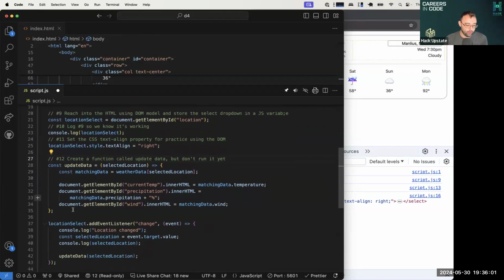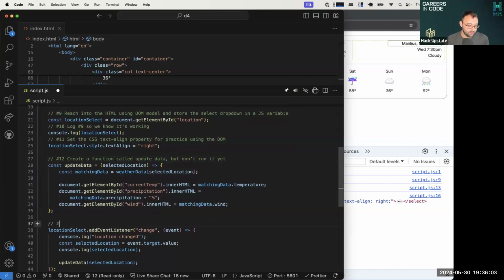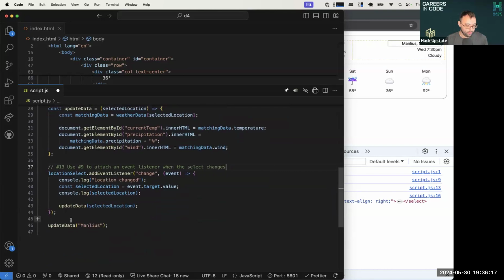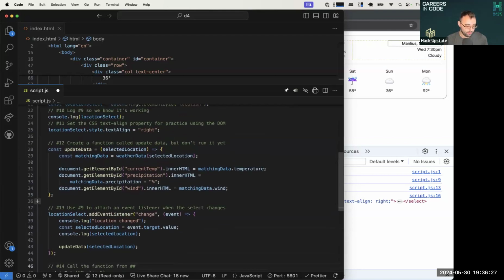So we skip all the way down here to 13. Use number 9 to attach an event listener when the select changes. Then we come down and we go number 14. Call the function from number 12.